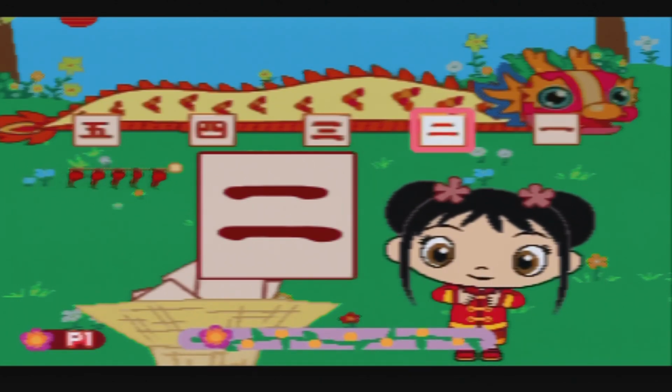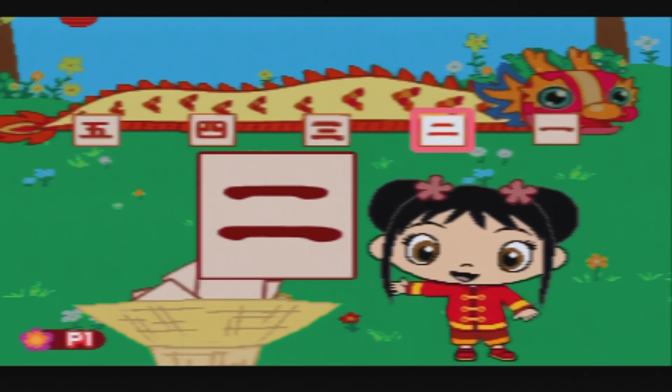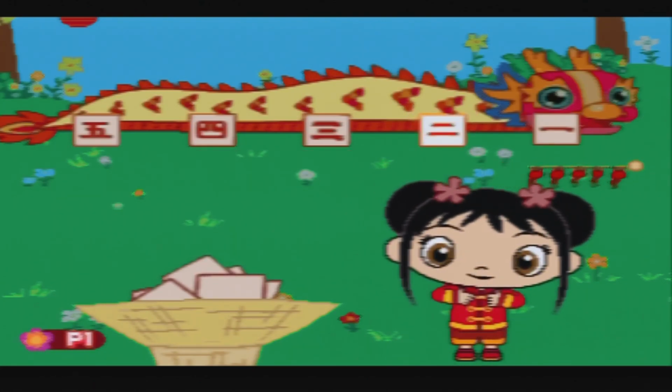1, 2, 3, 4, 5. Yeah! You got it! This is the Chinese number 2. Let's pick another card.